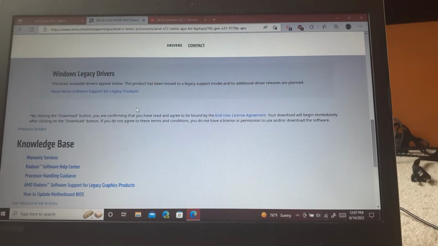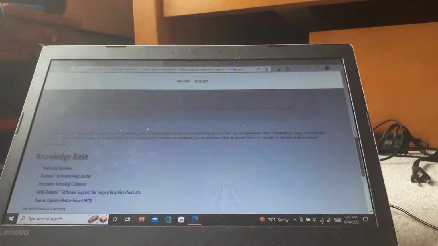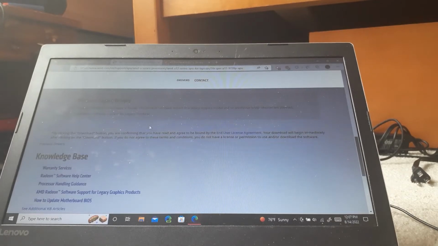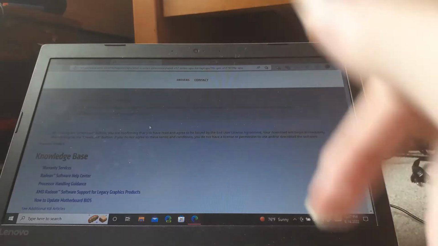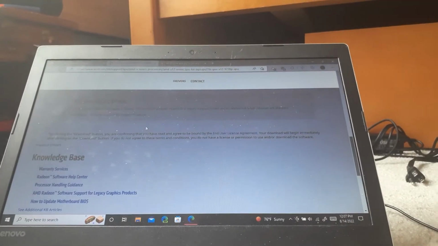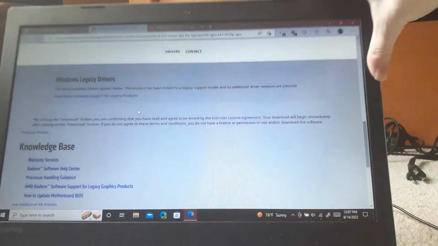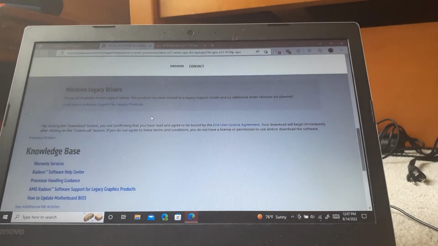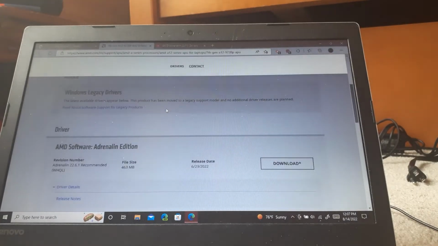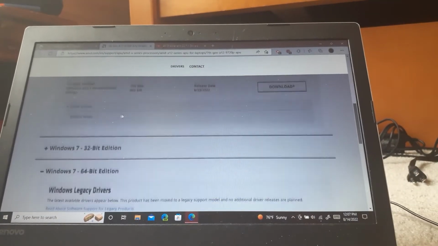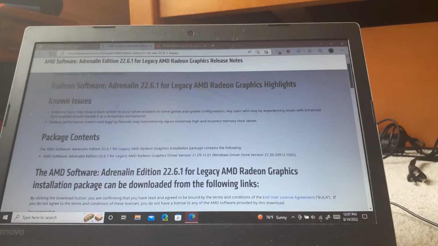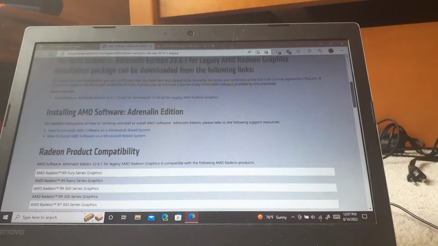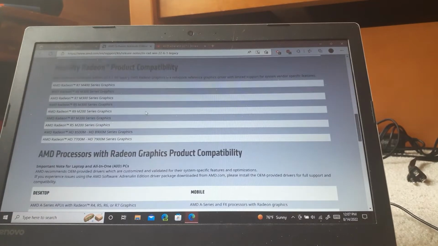So it seems that they didn't put the OpenGL improvements into the more public drivers until 22.71, which is the one that came out last month. And this is 22.61. So AMD, this is disrespecting these old APUs by not giving them the best performance here. It's a bit disappointing.